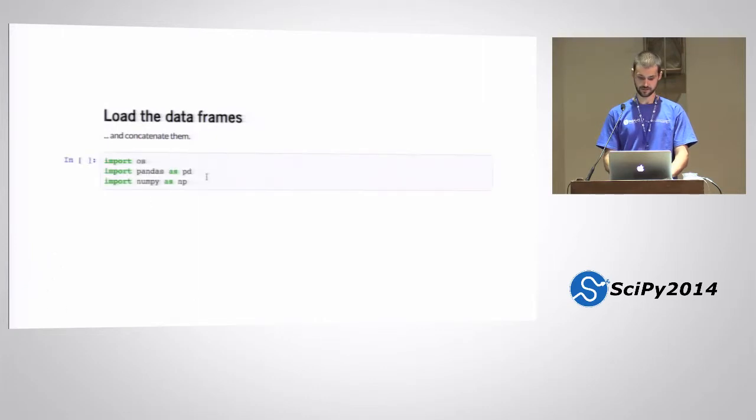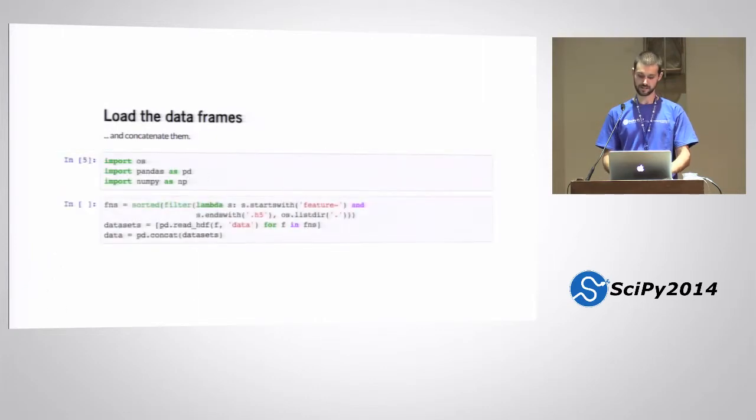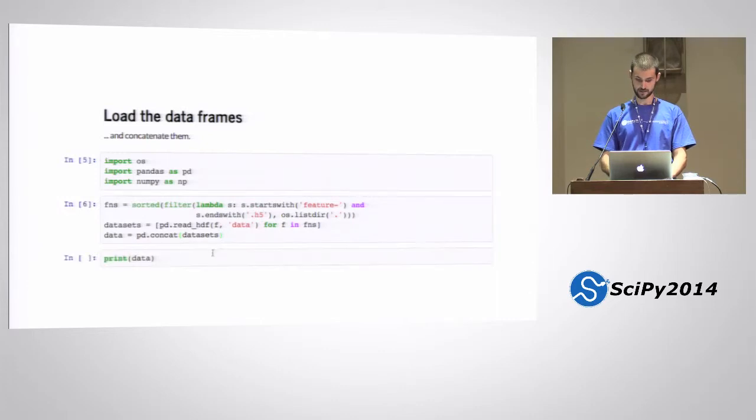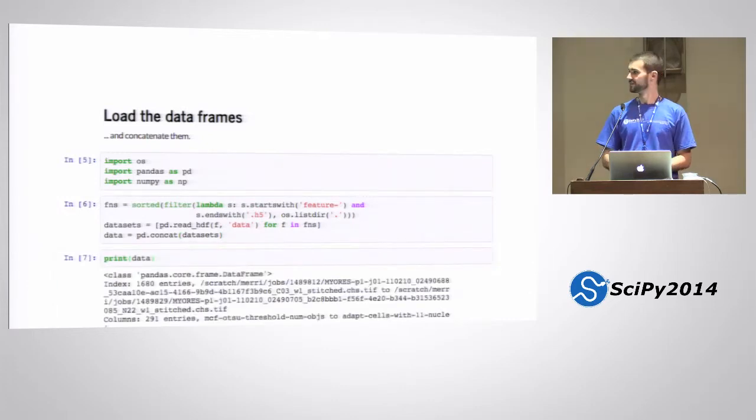Okay, so then we just do some pandas. As I said, I've already downloaded the feature maps from Mary. So here I'm just taking all of the feature map files, reading HDF from pandas, and concatenating them into a big data set. And that's what it looks like. By the way, I missed how to do pretty HTML printing of pandas, so that'd be something neat to know for later.